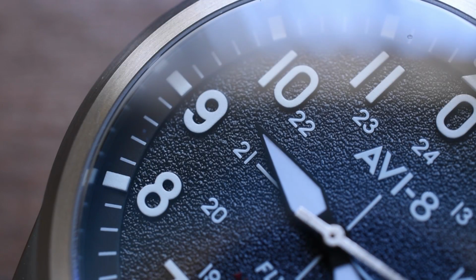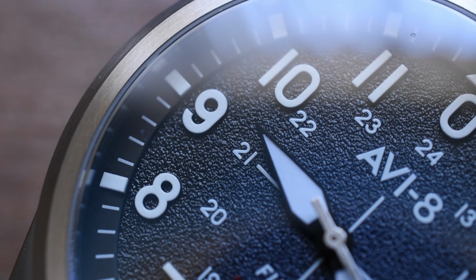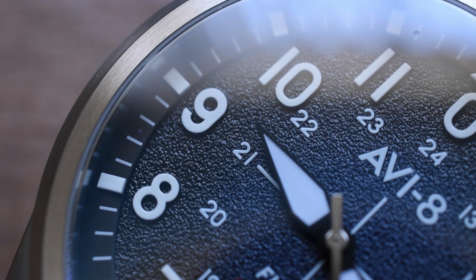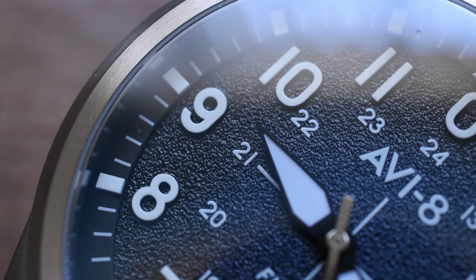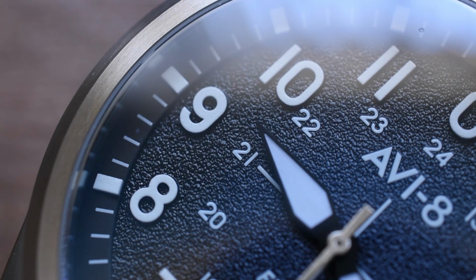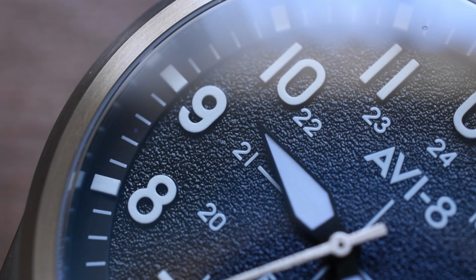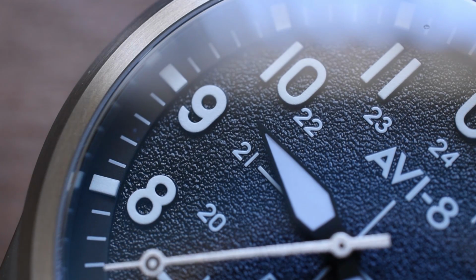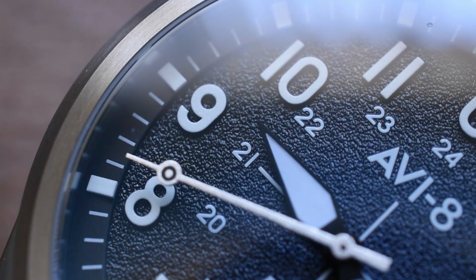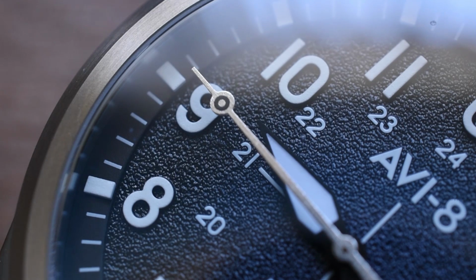So is this watch as simple as an Oris Big Crown Pro Pilot? Absolutely not. This is much more dynamic. It is, I guess, busier than my Oris, but I wouldn't really consider it a busy watch. And I'm sure some people that don't want anyone that isn't a pilot wearing a pilot's watch, they're the same people that don't want anyone that's not a diver wearing a dive watch. They won't like this watch because they'll be like, oh, who's actually going to use the 24-hour markings? Who's actually going to need to synchronize their watch with that diamond crown? You guys don't fly planes.